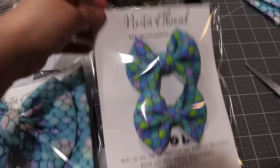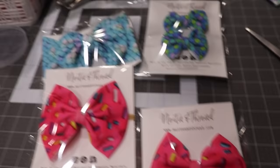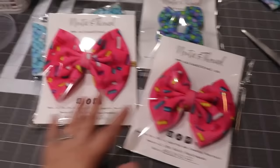So I'm gonna be prepping a ton of bows for a market. I actually have a market coming up within this next week. So I'm gonna be spending a ton of time making these bows and making outfits to go along with these bows. So the next few days is gonna be pretty busy and pretty stressful. So I'm just gonna try my best to get most of these bows done and prepped so I don't have to stress about them.